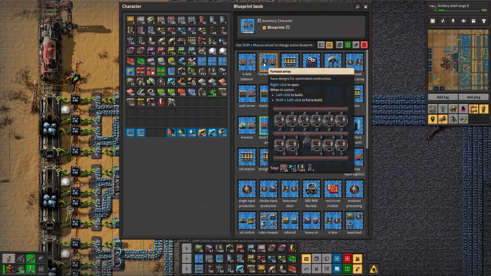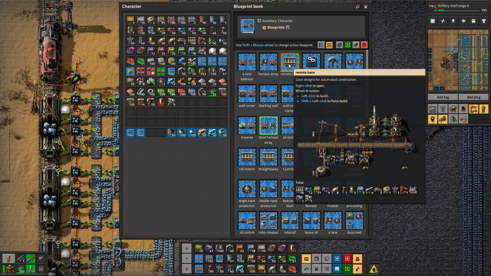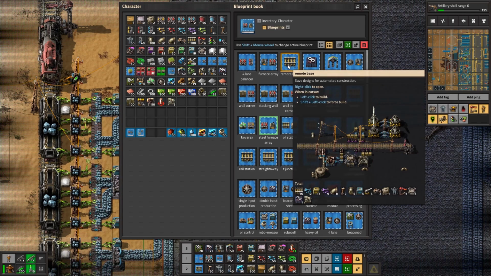Furnace array, this was an old one. It doesn't have the modules. Remote base. So yeah, this is what I was talking about earlier when I sent the war train out. This was the station for the war train.